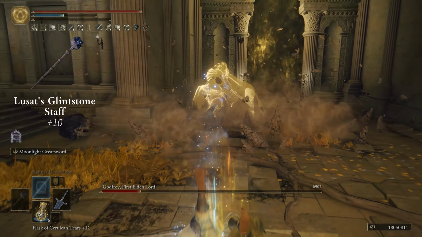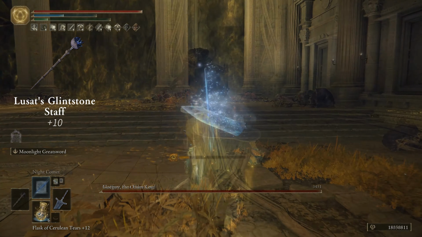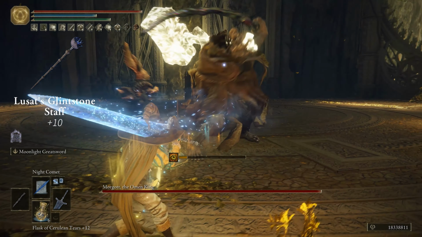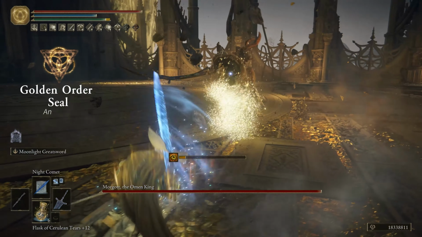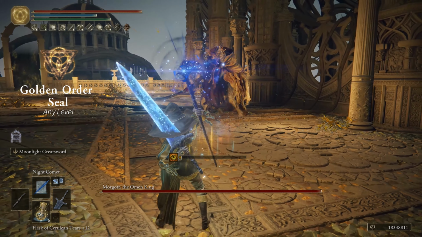Using this staff increases your FP cost by 50%, while this is almost not noticeable in NG Plus games when you have enough mind. Any seal can work for this build. We use a Golden Order seal, which scales with intelligence well and has zero weight.